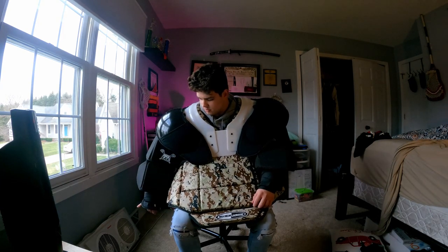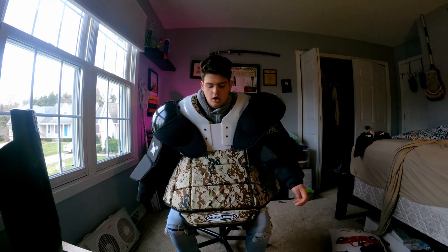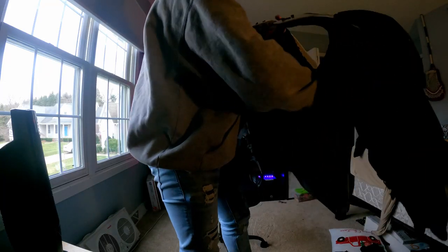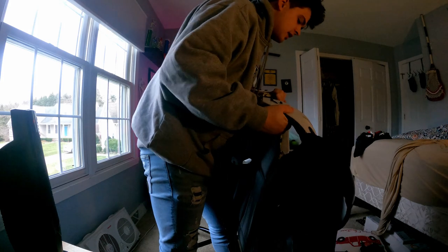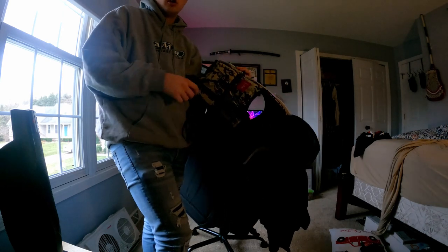Shoulder caps are really nice, really protective. Everything's really good on this. That's kind of my review on it. I really like this, especially this custom pad. Another key point — I really like the back protection on this. You can see it comes down and protects your back. This is the part that's normally above the crossbar, so you have some back protection there.